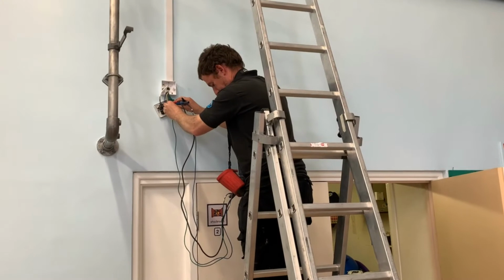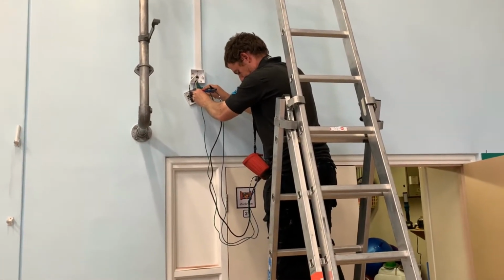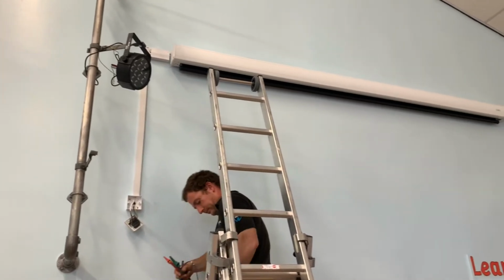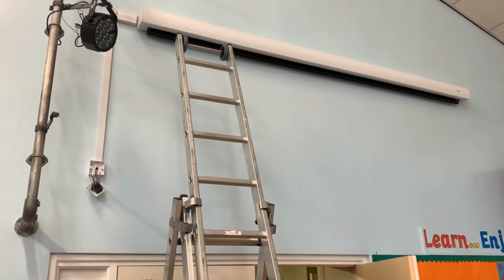So we've now got the screen installed and Andy's just checking the electrics out for the certificate. So we've installed a fuse spur for the electrically powered screen to allow it to roll down when a button's pressed. So now he's happy, we're going to go and just finish setting the projector up.